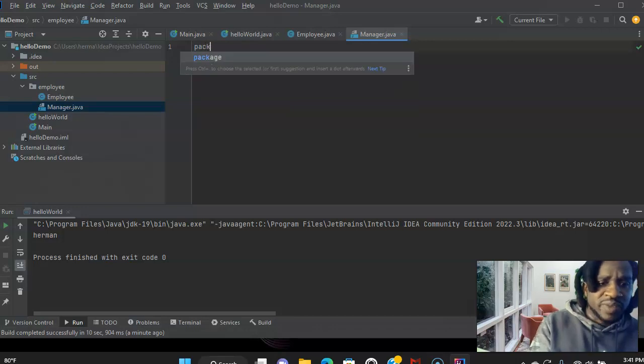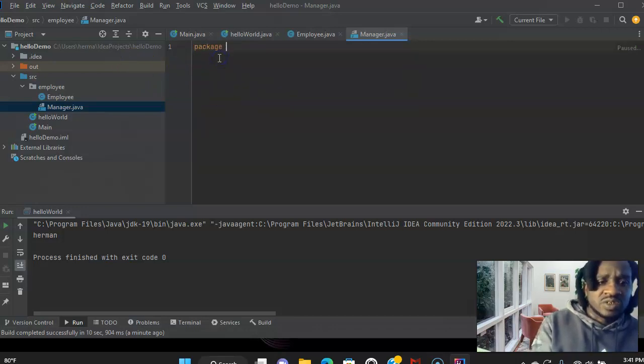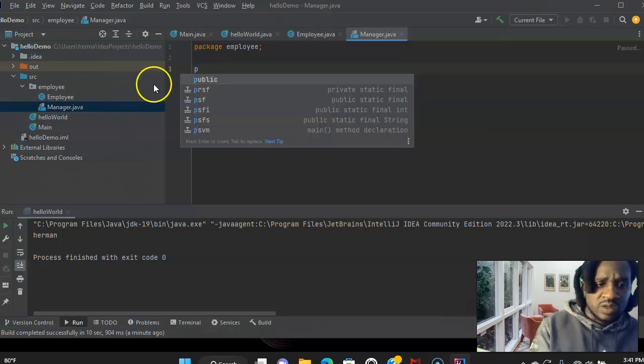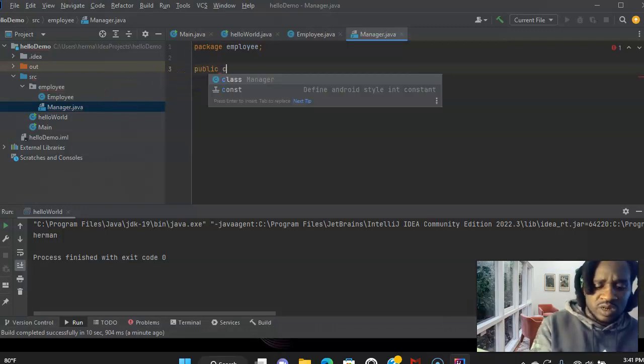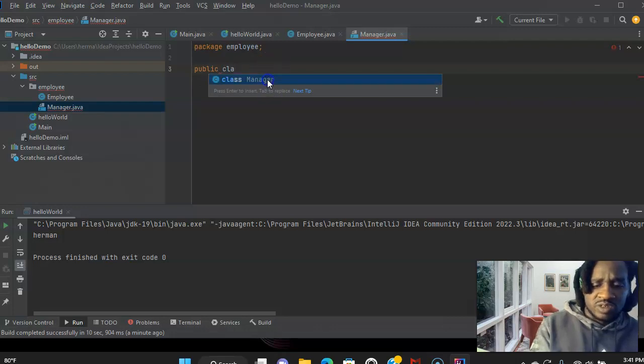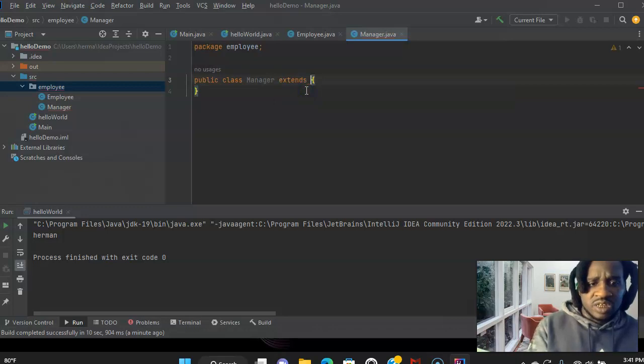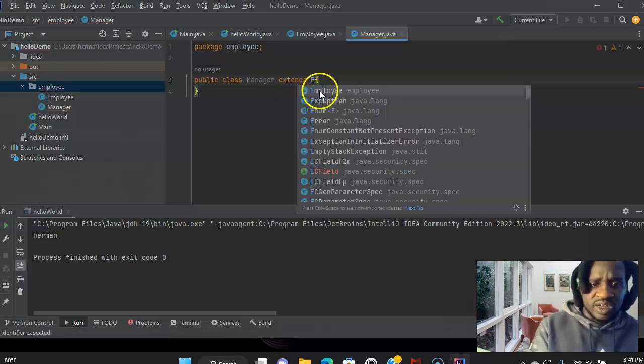Every time you create a package and you create a class, you say what package name it is, and this is the employee package. So we're gonna say public class Manager, and we gotta say this extends the Employee class.